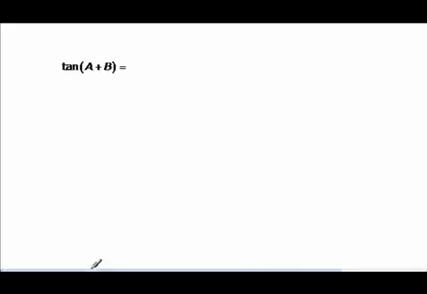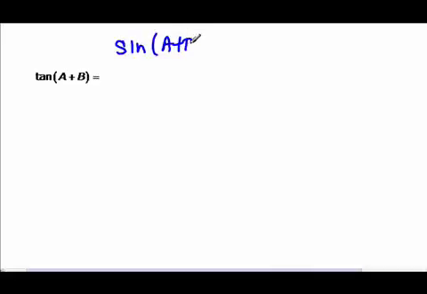Let's go to tangent. Tangent of A plus B and tangent of A minus B are going to be very, very close to one another. But there is one part of this derivation that if I hadn't read it, I wouldn't have known to do it, and if I hadn't shown you what it is, you wouldn't have known to do it as well. But how do we prove things about tangent when all I have is sine and cosine information? We know that the tangent of A plus B is the same thing as sine of A plus B over cosine of A plus B.